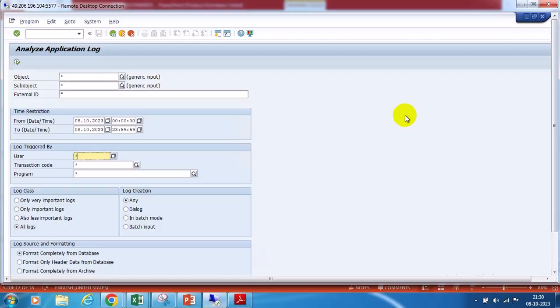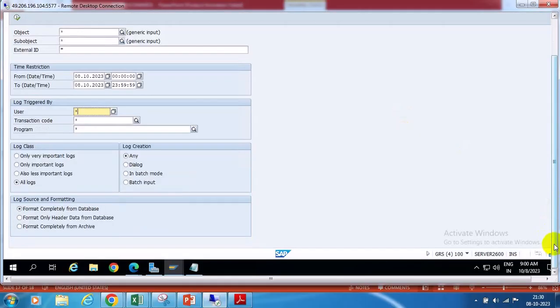Or with any mass application, suppose you have submitted 30, 40 users, it will take time for risk analysis, then it will throw a dump, a mass maintenance dump. The system cannot handle the data. Exactly. 30 users, around 5 roles means it is around 150 line items, so it needs to check. At that particular time, it cannot handle mass maintenance because of system performance. That time it will throw a dump.